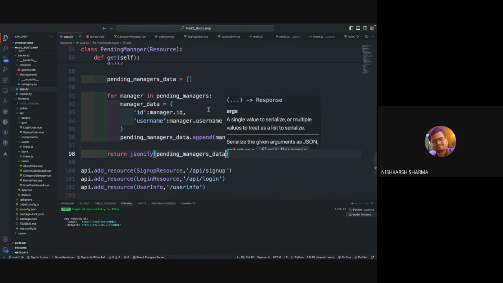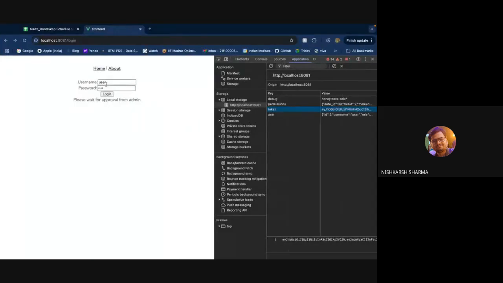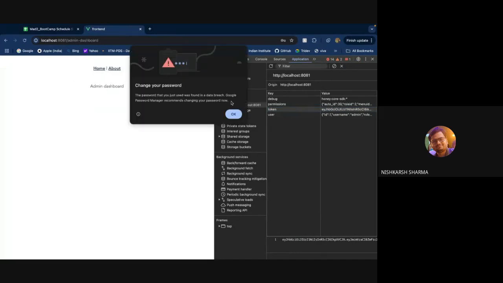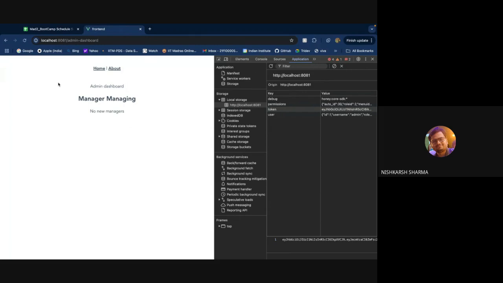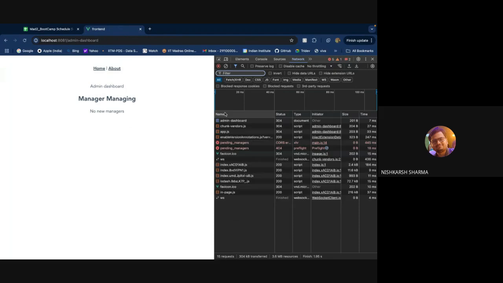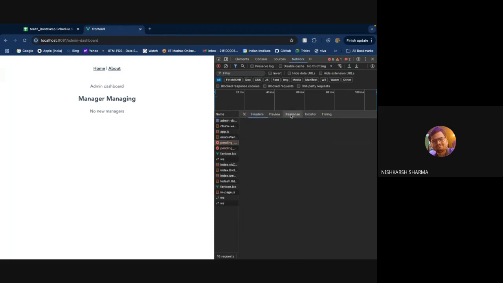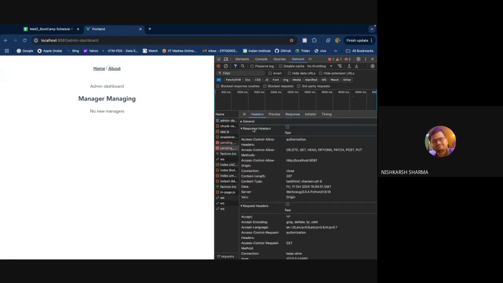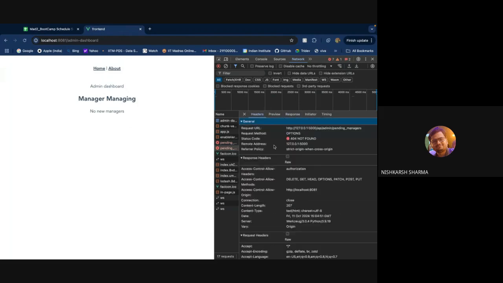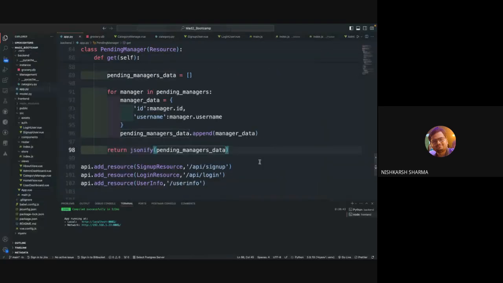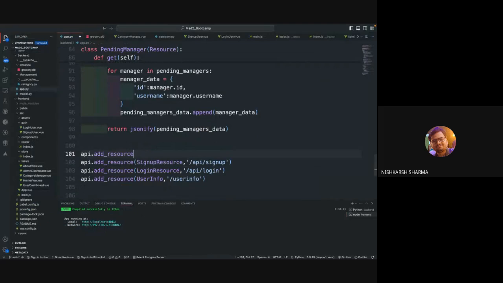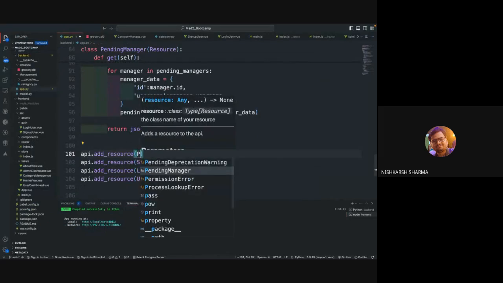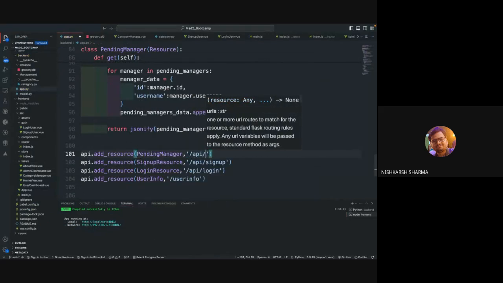So now if we just check this one, let's log in as an admin. Network. Sorry, I have API dot add resource pending manager comma slash API.